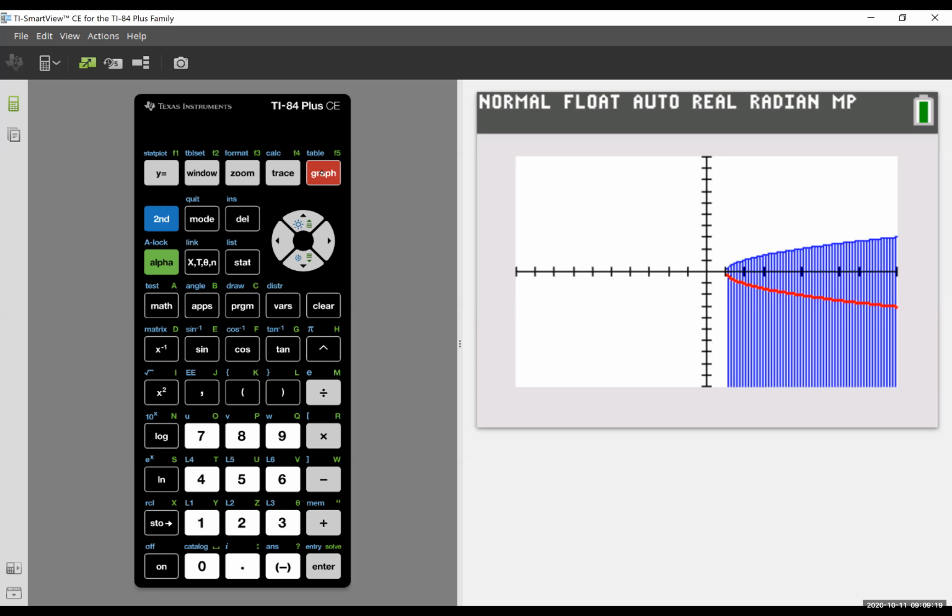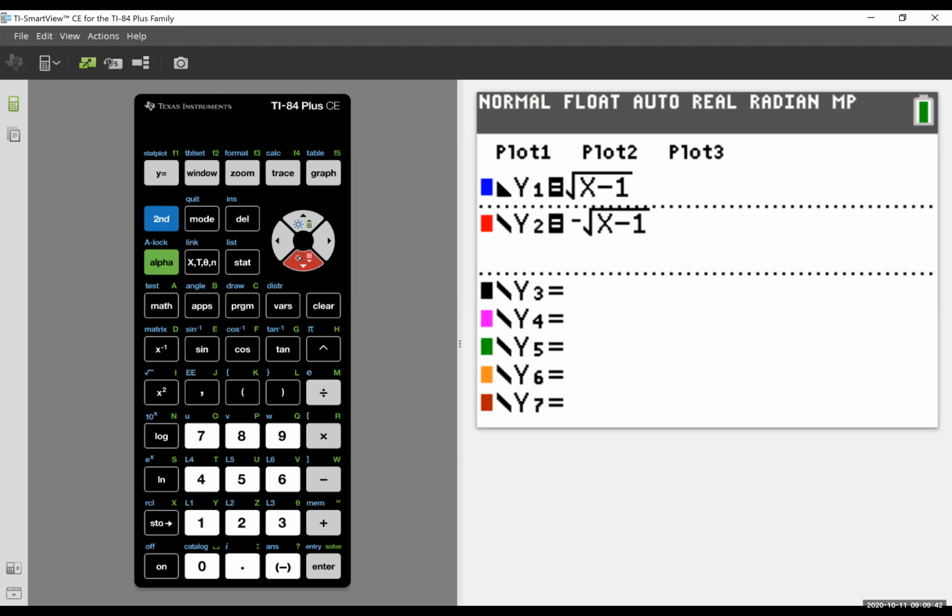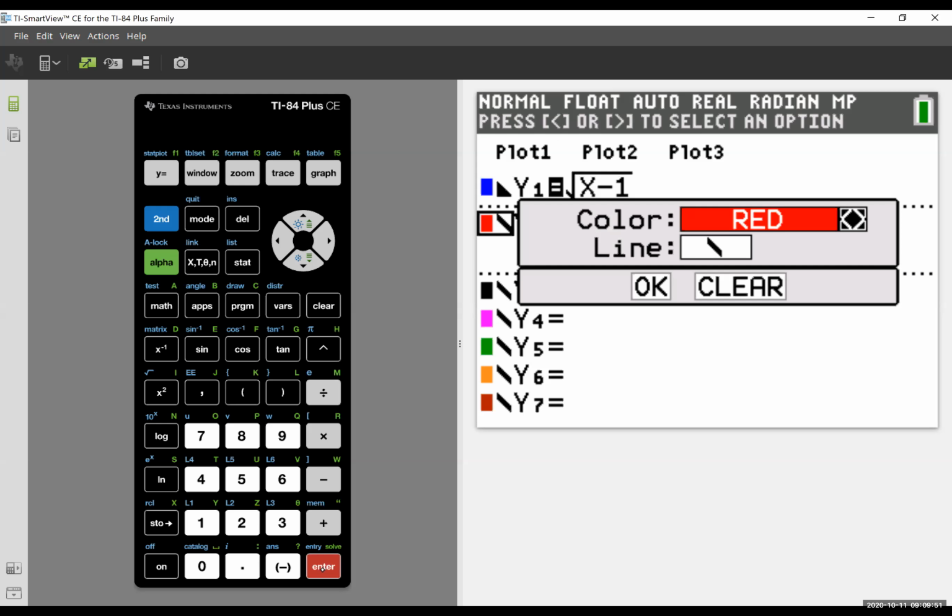However, we also understand that it's only shading directly below the blue curve. It's not even accounting for the red curve. So if you're trying to understand the shading, it is the intersection of these two. I need to shade on the inside of the parabola, the red curve, so I'm going to have to shade above it to get this particular shading to work. So we can go back to the y equals, and again, scroll all the way over to the left using the left arrow key. Once you have the left side highlighted, you press enter. This time we would be looking for shading above, so we have the upper triangle. Now you just keep pressing enter if you have a little older operating system, but we're going to press OK.